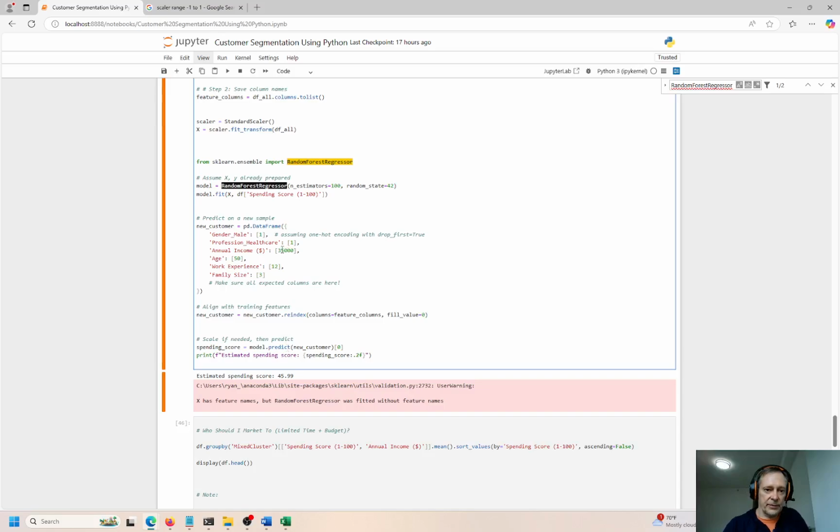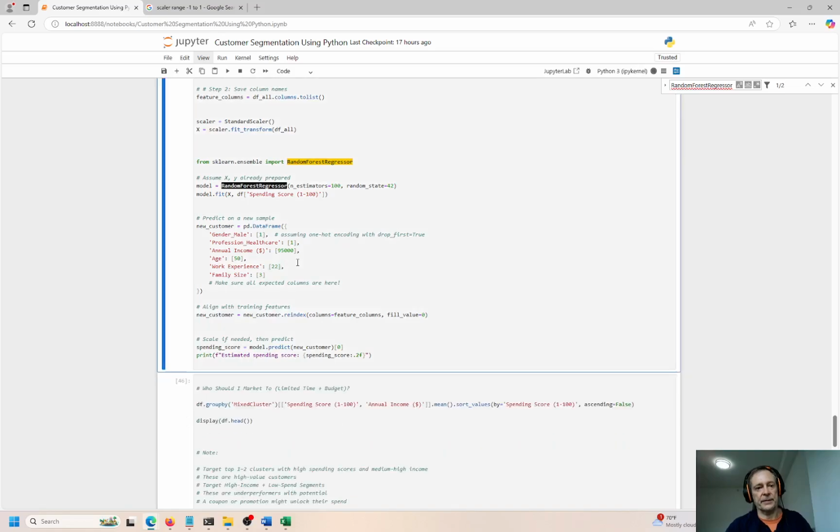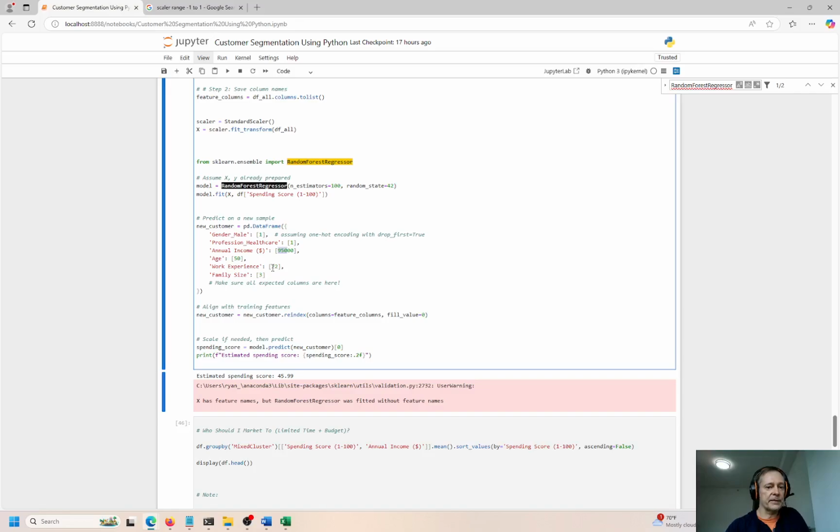45.99. Let me change a couple more things. If this goes up quite a bit to 95,000 and work experience 22 years, how much is this guy going to spend? And it doesn't always have to be that you make more, you spend more, but based on the data that we fed into the model, that one happens to be the same. That's a little bit weird, but that's fine. Once the model is trained and tested and you feed that into the model, it's going to make predictions into the future based on these assumptions that you make over here, okay?